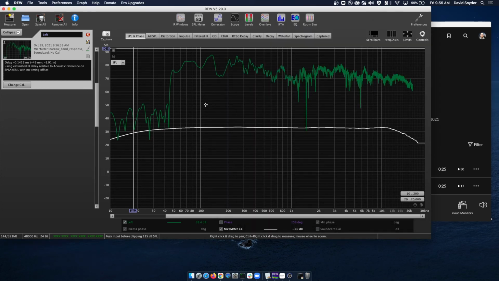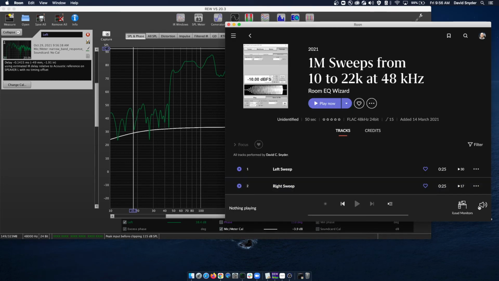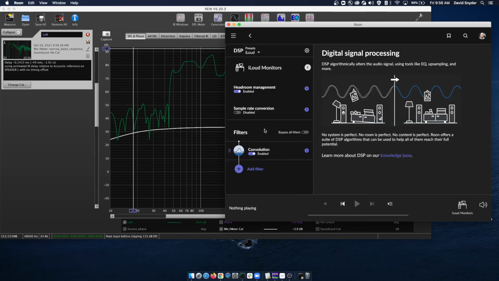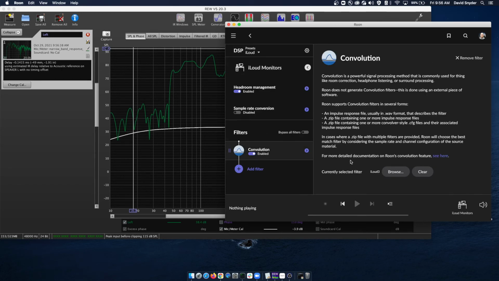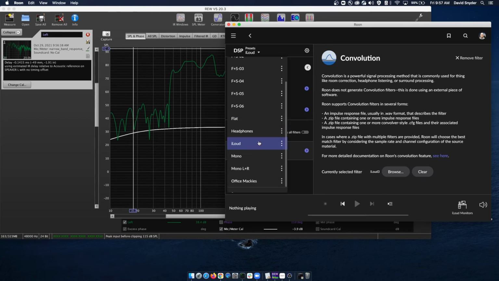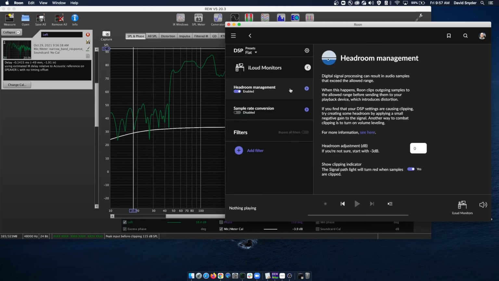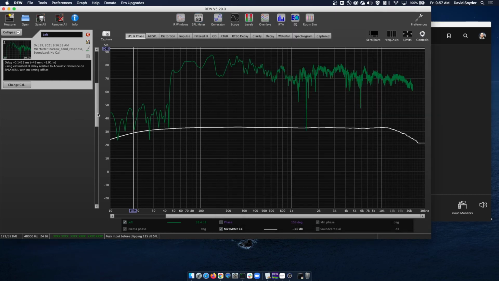And there we go. Now we've got a plot of the response. What I didn't show you is that I'm actually using a convolution filter. I don't have the microphone in the right spot, so it's not going to produce very good results. But this is a convolution filter that I loaded in for the monitors that I'm using. I could now go into Roon, and if I wanted to, load a flat response, I could do that. I probably need to drop this by about 6 dB, something like that. And we could compare the before and after.